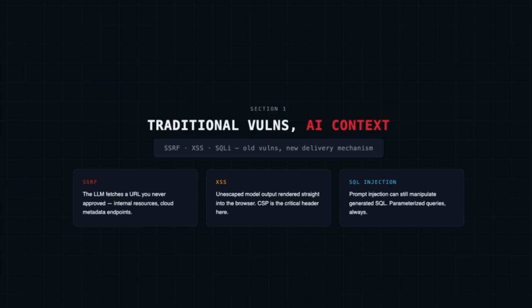SQL injection. Even if you tell the model to only generate safe SQL, prompt injection can still manipulate it into producing something malicious. Parameterized queries and least privileged database credentials, always, no exception.